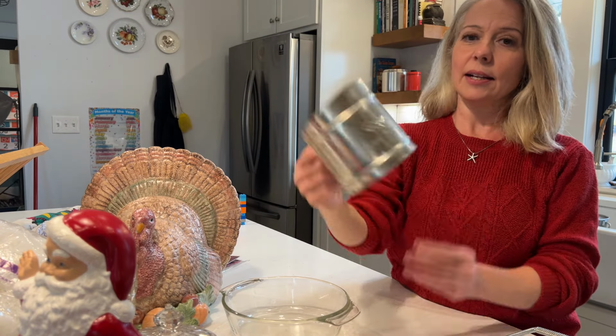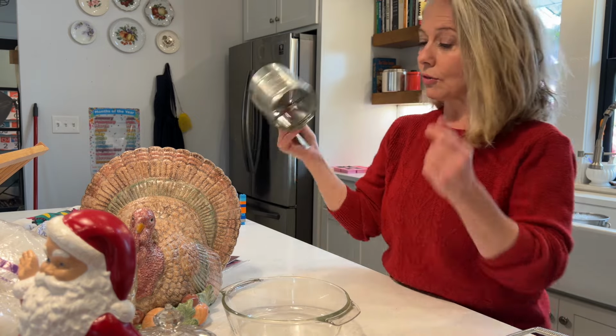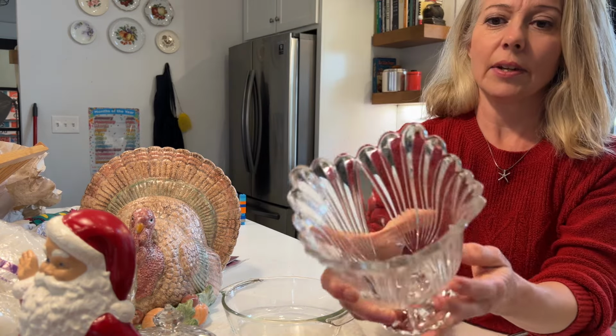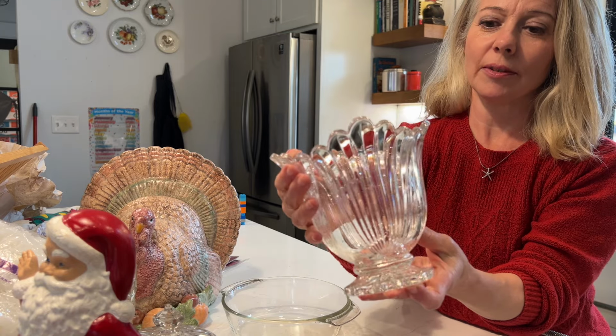So today, I got this vintage Foley Made in the USA flour sifter for $1. And I got this stunning vintage crystal dish for $1.